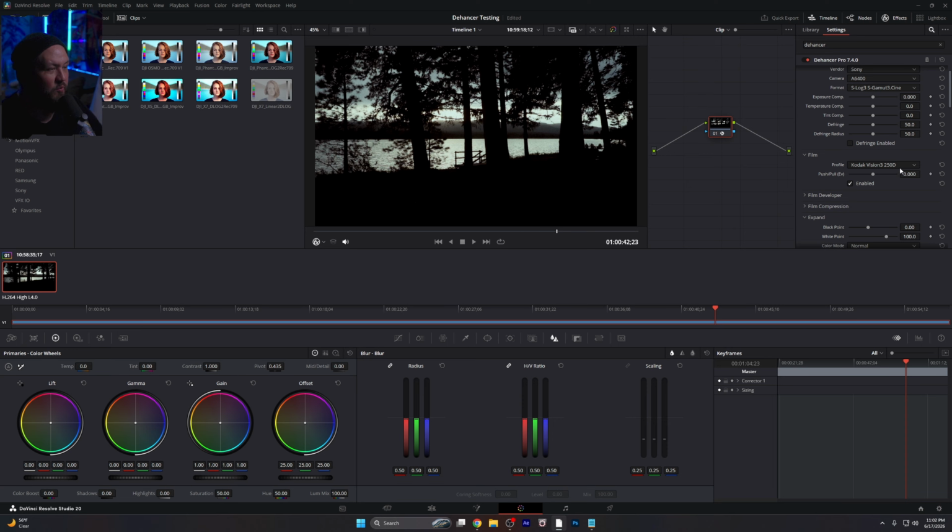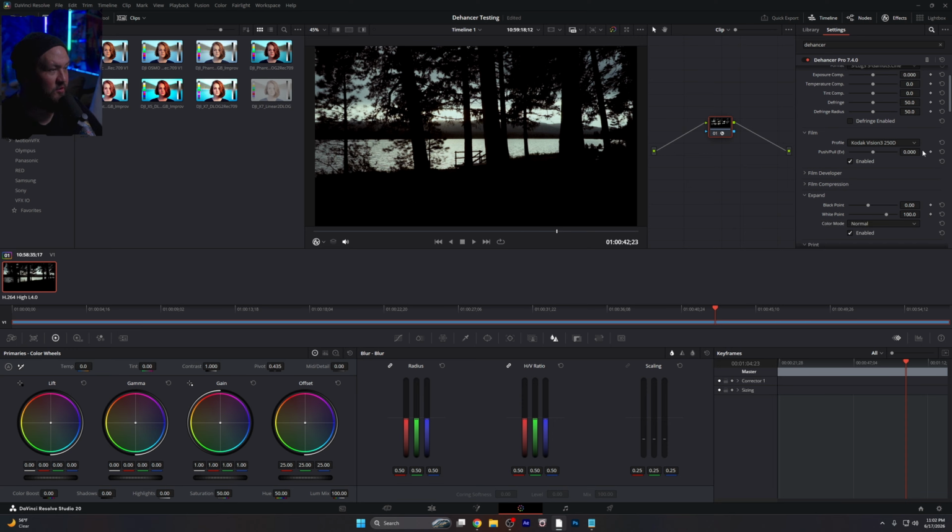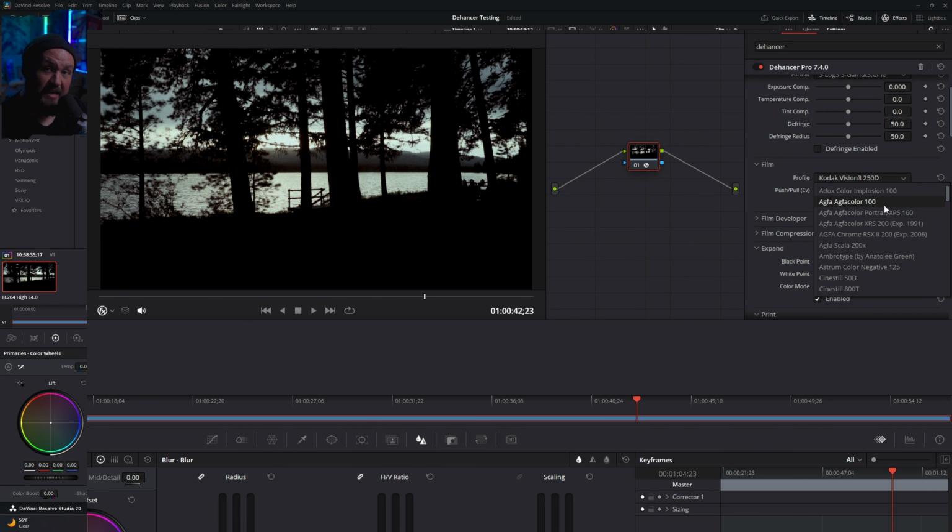So one of the things it does is film emulation. And I'm not super familiar with all the technicalities of it all. I'm very much a layman. But the way I think about it, and this is probably super blasphemous, it's almost like adding Instagram filters to your footage. But what it does is it emulates different types of film if you were shooting in analog. That allows you to get some really cool cinematic footage.